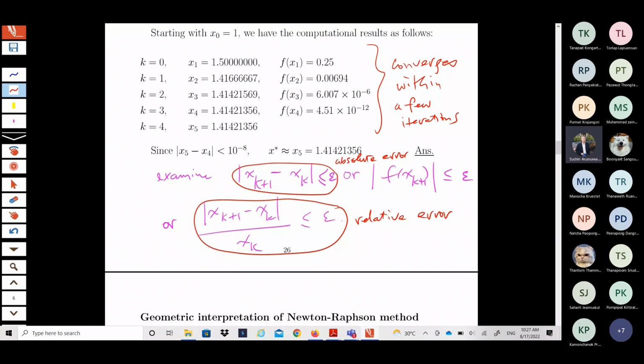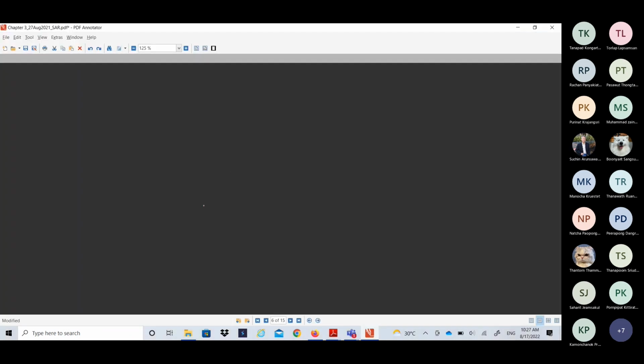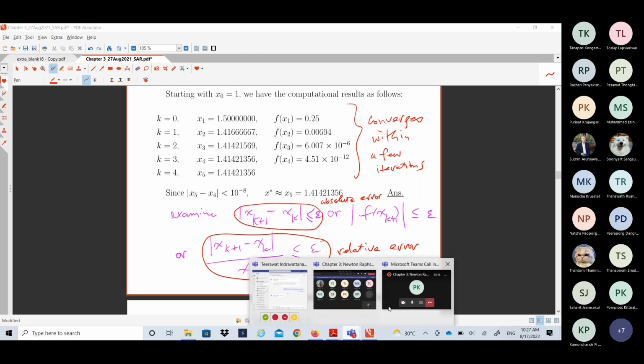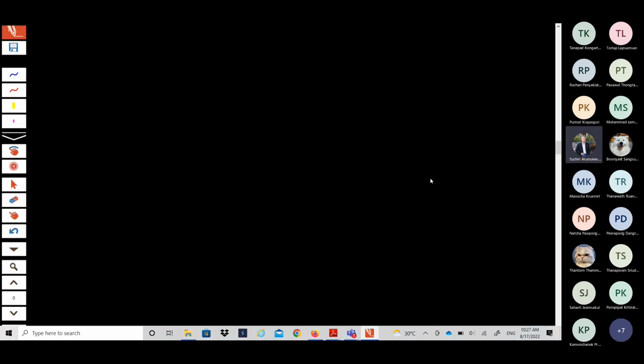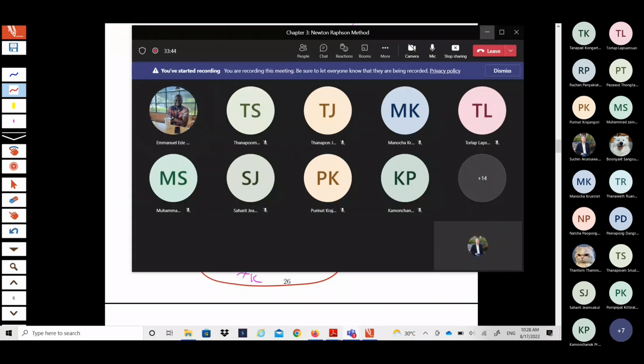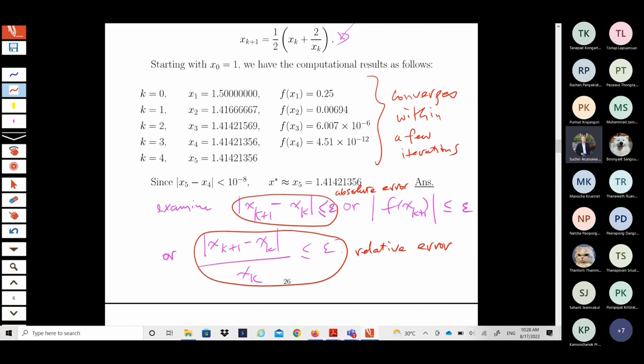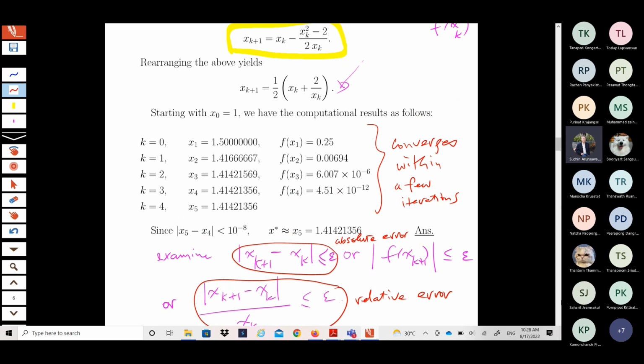Excuse me, Ajahn. Yes. The initial guess, do you get to decide to take any initial guess or will you be given one? Sorry, could you say again? I mean, how do you get to take the initial guess, the x naught? Depending on the problem. When we solve this in real applications, you should know roughly where the initial points are.